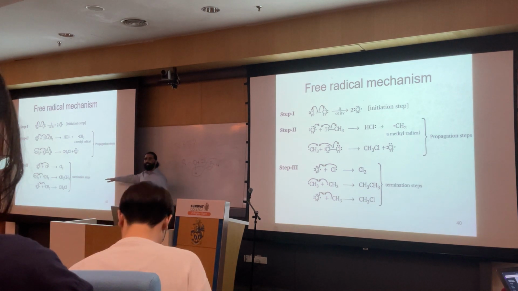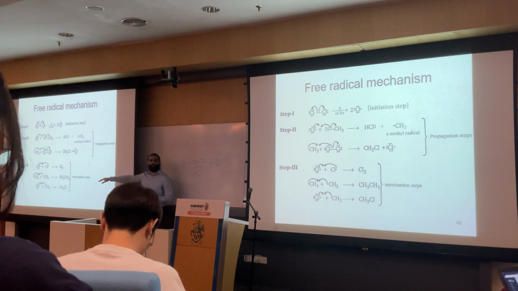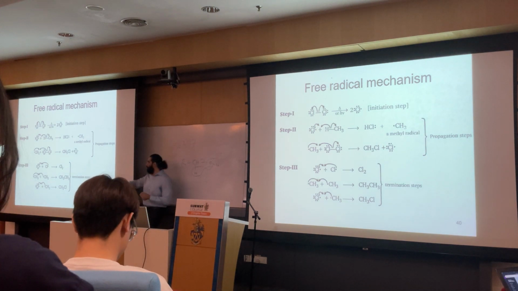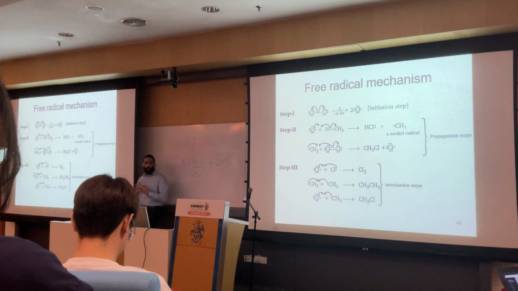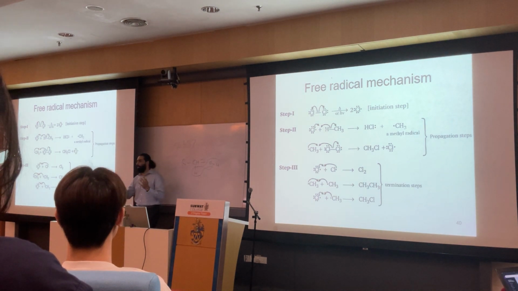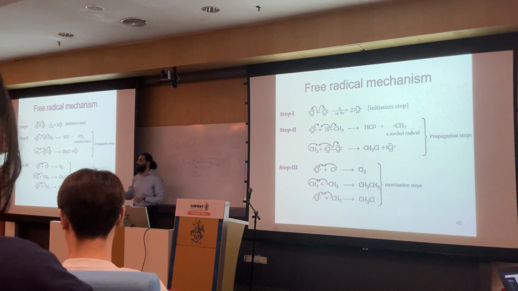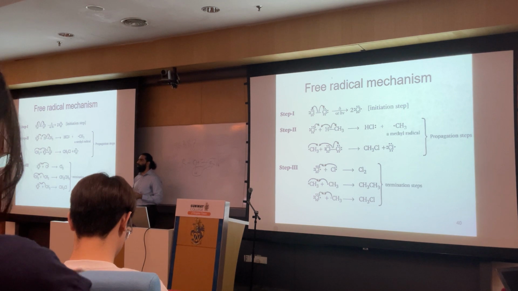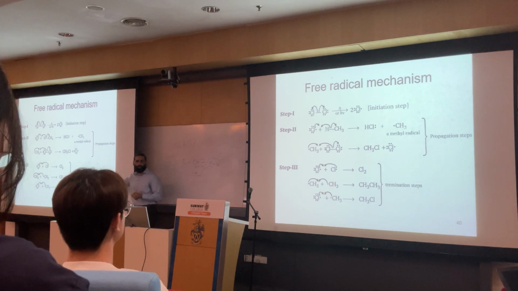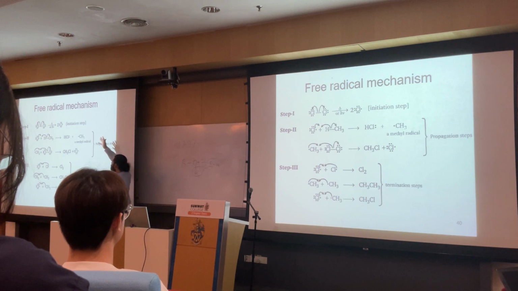Now this is the first example of mechanism we are looking at in this course. I think the other examples would come today. Any reaction we see in the equations does not go like that. The equation is written as a shorthand to tell what is happening. There are multiple steps going on in every reaction, and those steps are explained by something we call the mechanism of the reaction.